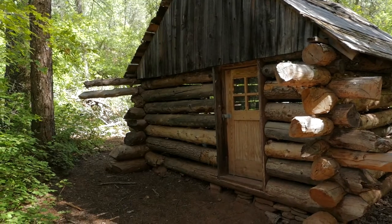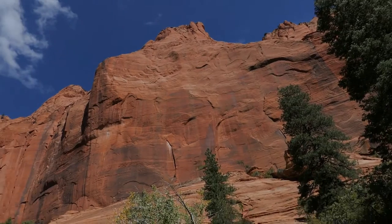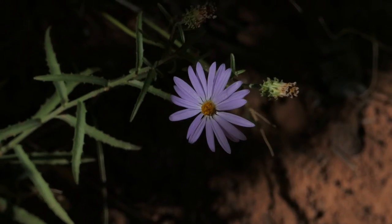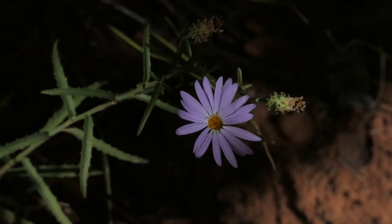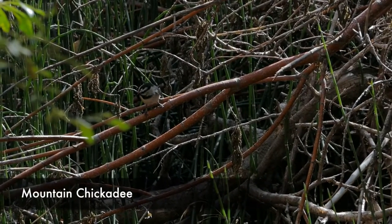From there you'll start spending a lot of time following the creek, and actually all along this trail you're going to be crossing the creek over and over again. If it's a low flow — which is probably most of the season except for maybe spring runoff — you'll be able to navigate it without getting your feet wet.